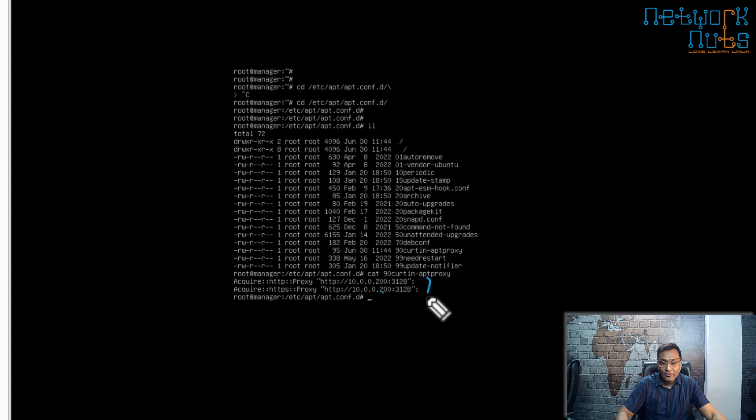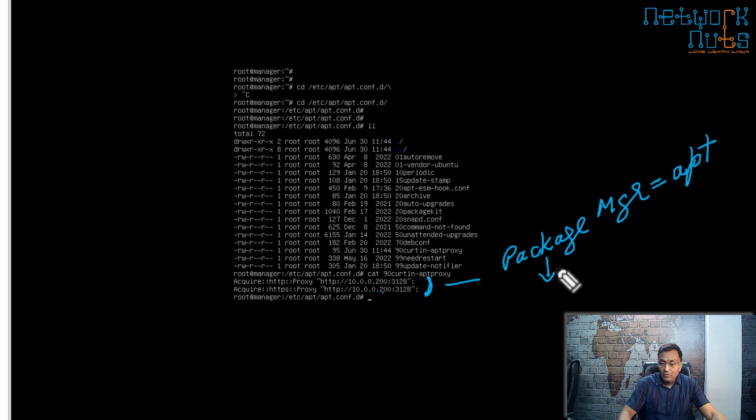If you have this entry, that means my package manager, in my case apt, is configured to use the proxy. So there will be no issues in installing the packages. That's why it is very important to double check it before we jump onto installing the packages on the manager and the workers. So I have to check the same thing on other machines.